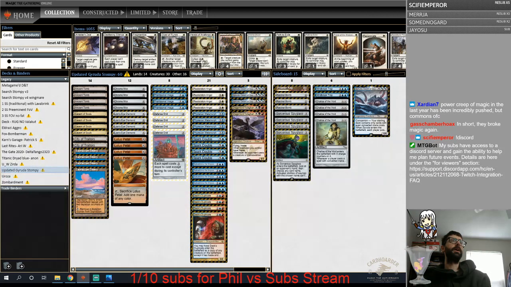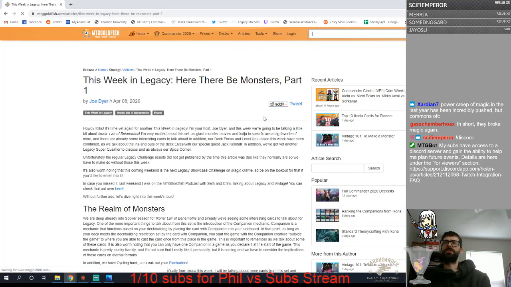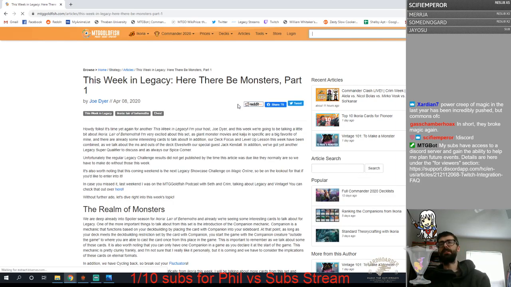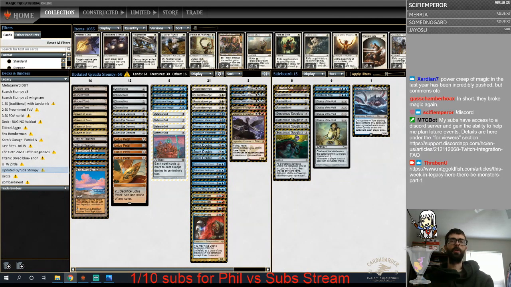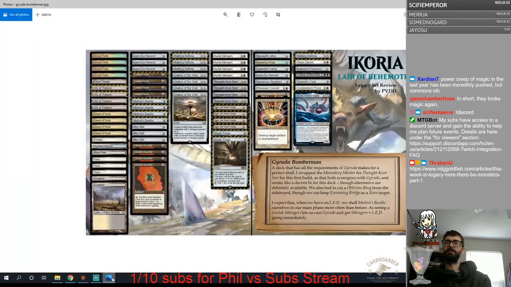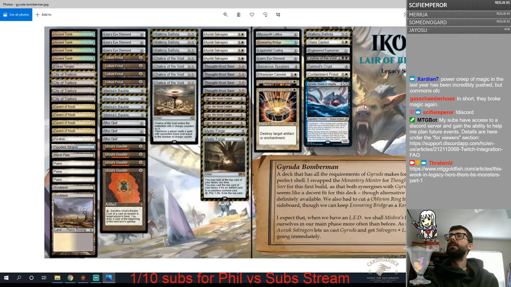He has a whole bunch of really good deck lists, some of which I have already. In his two-part series, This Week in Legacy, Here There Be Monsters Part 1 and Part 2, which were pushed out over about the last 2 weeks. Highly recommend them if you haven't seen them already, and I'm going to throw the link to part one in the chat here, just in case you want to bookmark that for a little bit later. All right, let's make this a little bigger. Too big? There we go.